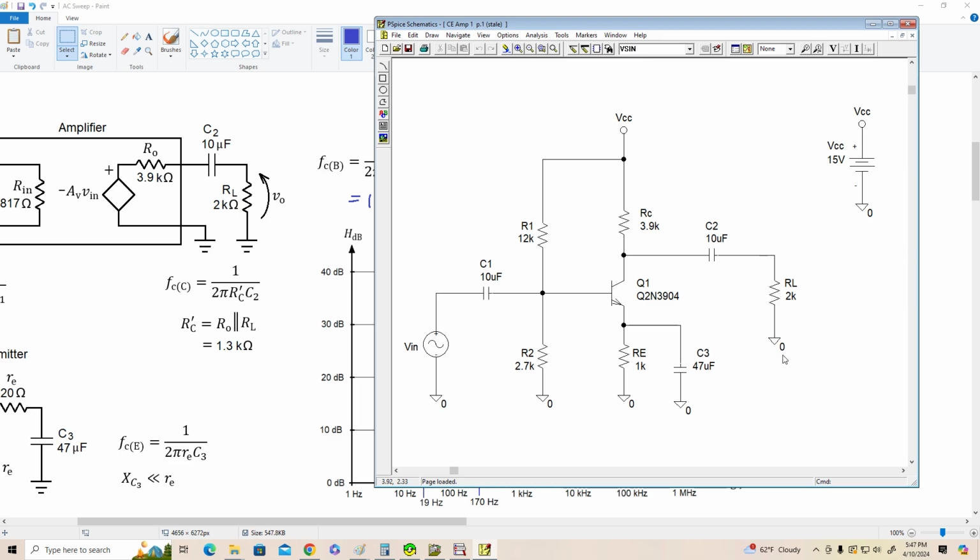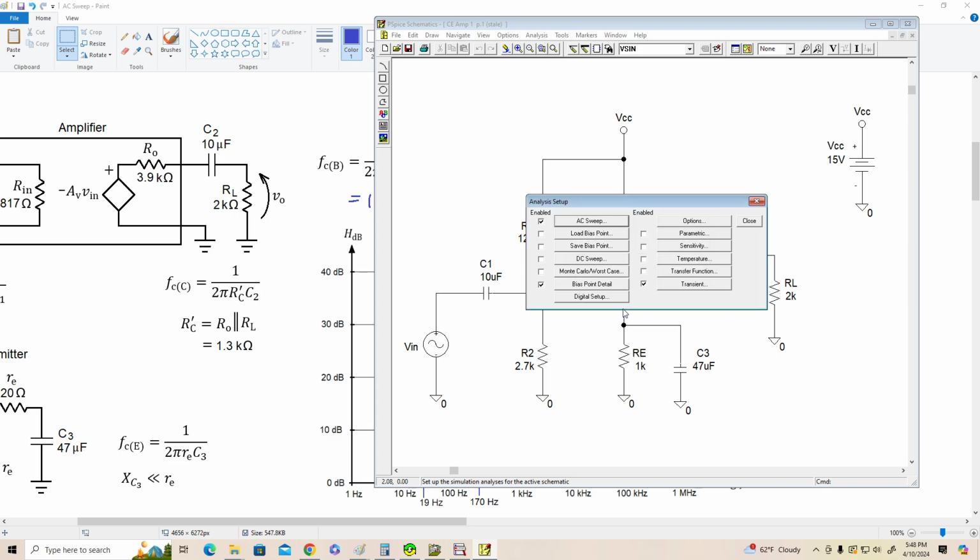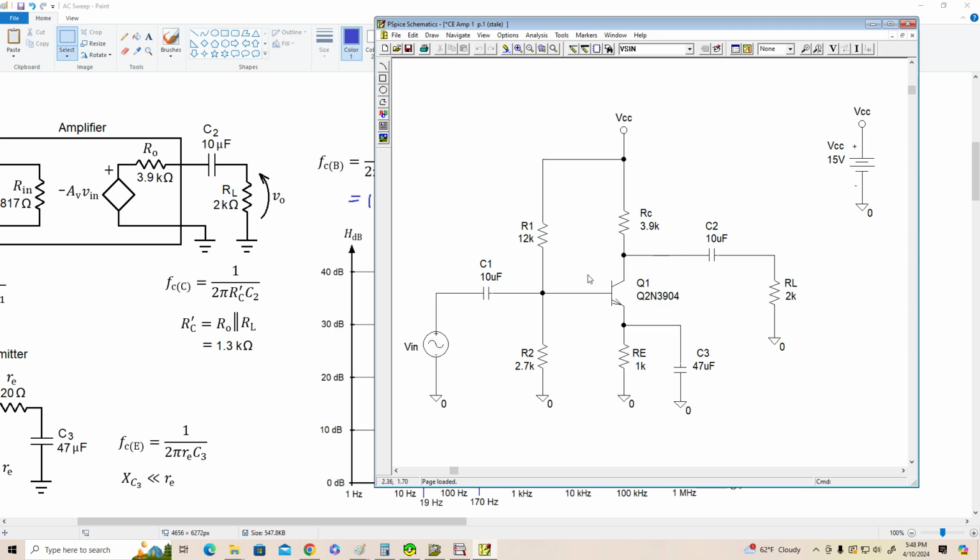What we're going to do at this point, since we've already done the transient analysis, is set up an AC sweep. So we'll hit Analysis, Setup, and turn on the AC sweep. Starting frequency of 1 Hertz, that's good, and we'll end at 1 megahertz, that's sufficient. But we want to sweep over decades, so let's turn that option down to decades and hit OK, and then we'll close this.